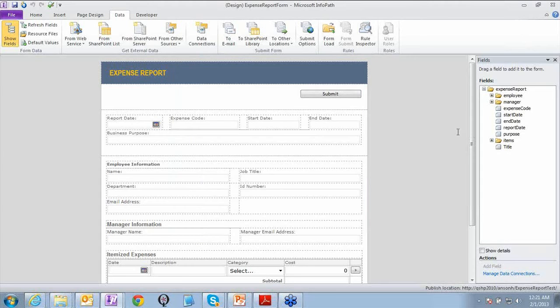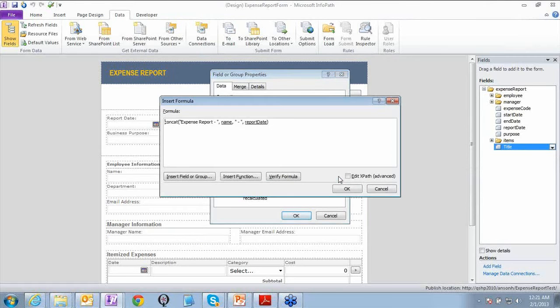And then my expense report here also has this title field that will serve as an identifier for the form. It's just basically concatenating expense report dash the name of the person submitting the expense report and then the report date.